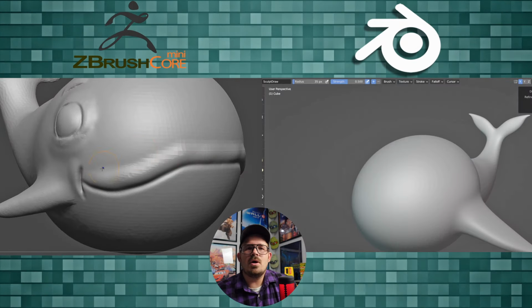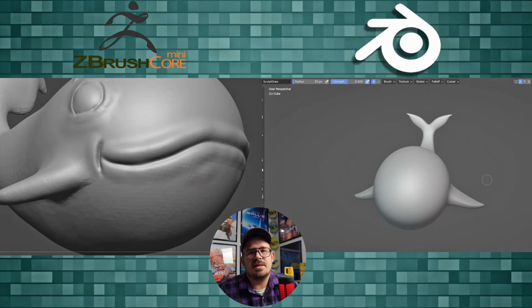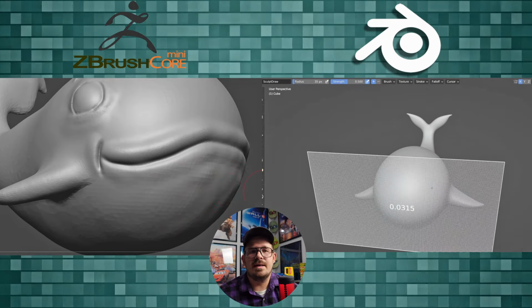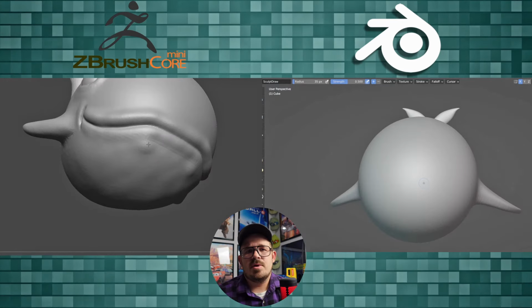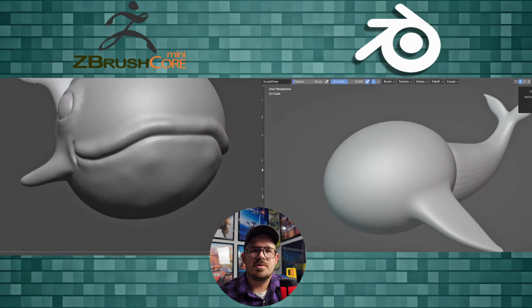And then you can press Control R on your keyboard as long as you're in sculpt mode. That's actually going to weld these two pieces together after you've joined them. Ryan goes in and he adds some of those standard brush strokes back and forth over that, similar to clay buildup, and he's going to smooth out the transition between the body and the tail.